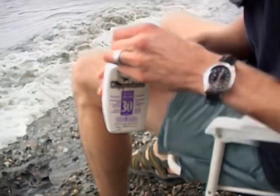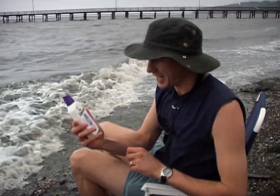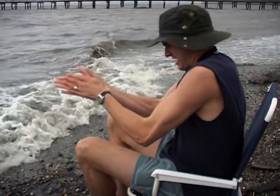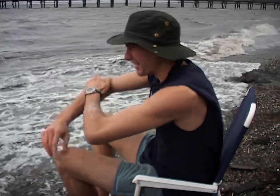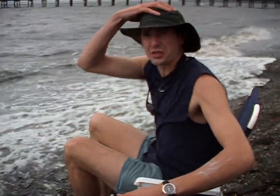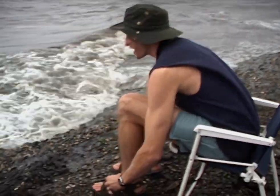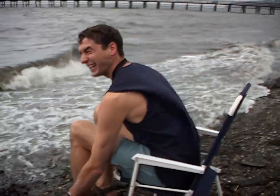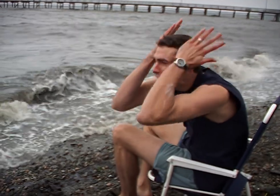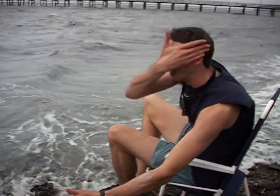Just to err on the side of caution, maybe I should sprinkle a little bit of the old Coppertone 30. You never can be too sure out here, you know, the ozone the way it is. I brought the chair down a little closer so I could dip in the surf a little. That's the thing I love best about coming out here. So maybe we'll go, whoa! There that wind goes again. Have to make sure I get extra lotion for here.